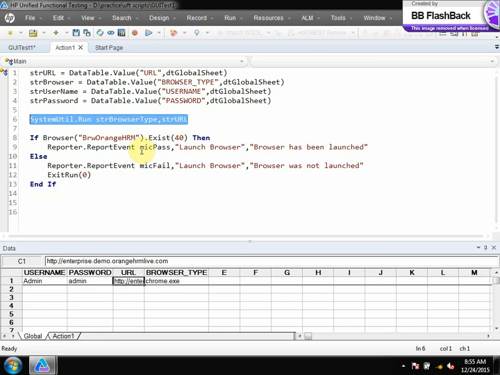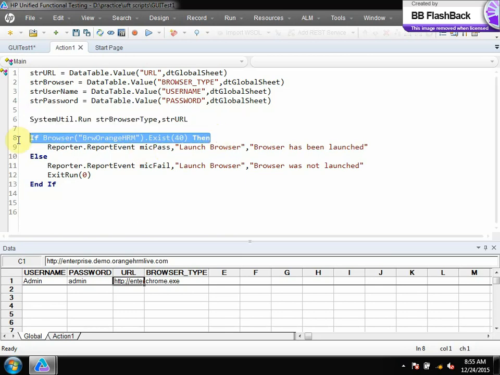I'm checking if the Orange HRM browser exists within 40 seconds, then pass that statement, saying the browser has been launched. In case the browser does not exist in 40 seconds, then it comes to the else in the statement, saying that the browser was not launched and I'm not able to continue with the script, and then you can stop the execution.